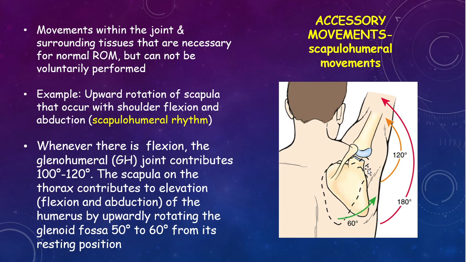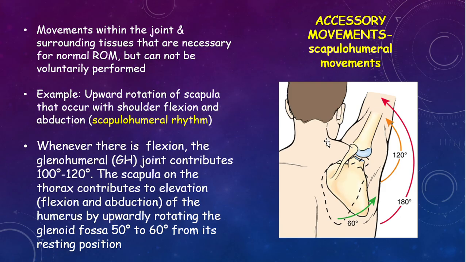So what happens ordinarily is that at the onset of 0 to 30 degree abduction, the scapula is getting ready to move. We say the scapula is setting. Then from that time onward, every 2 degree movement of the humerus will produce 1 degree movement of the scapula. Yes? So in essence, when the humerus has made 120 degree movement, the scapula has made 90 degree movement. So the ratio is 2 to 1. And this movement is so important that it takes place so that full elevation of the arm can take place.